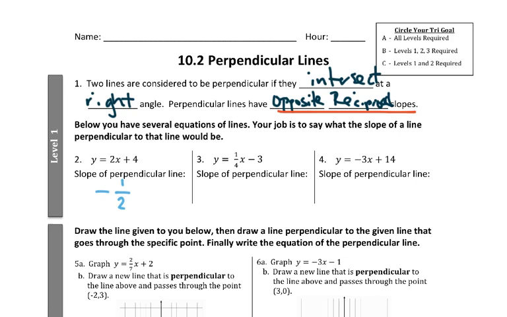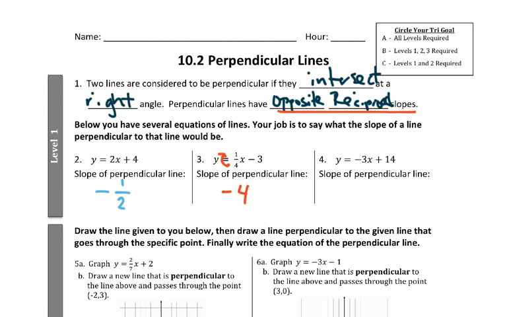Okay, so let's go to number 3. Number 3 is already written as a fraction, which is great, so it's 1/4. I'm going to swap the top and the bottom, so that could be written as 4 over 1, or, as we all know, that is the same as 4. And then it was a positive 1/4, and so we're going to make it a negative 4.